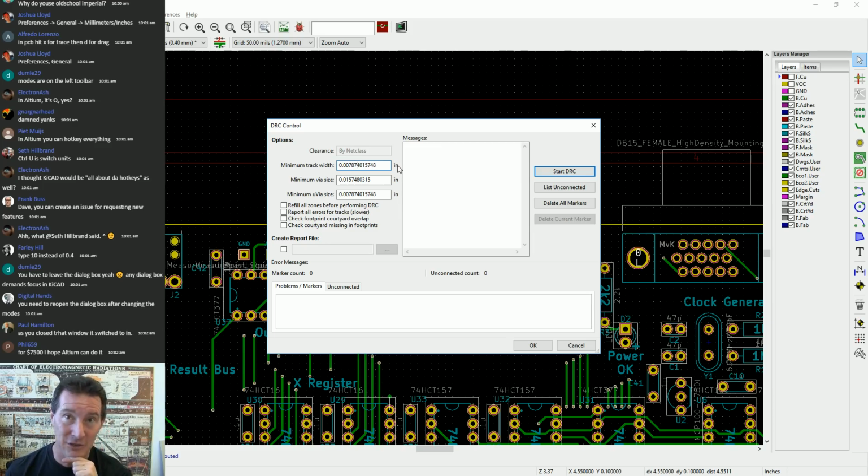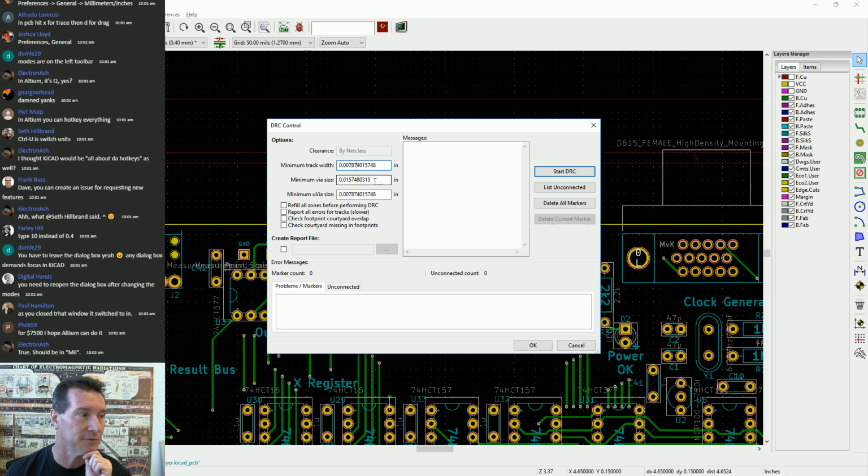This should not be in inches, it should be in thous. That's just silly. Please change that. I don't want to have to be dicking through multiple decimal places. That's visually terrible. Please fix it.